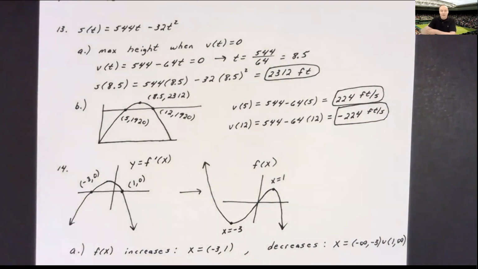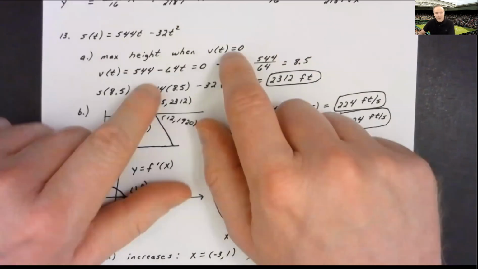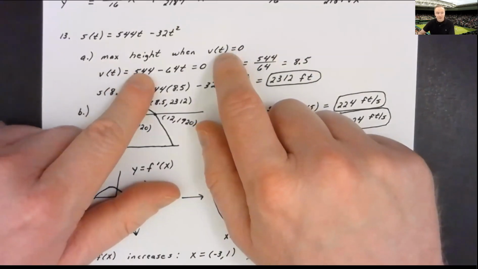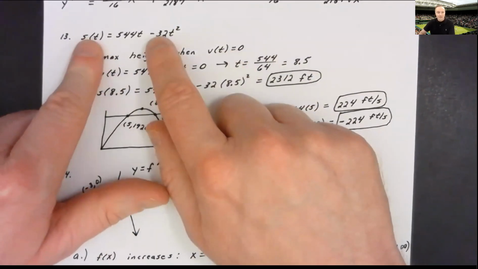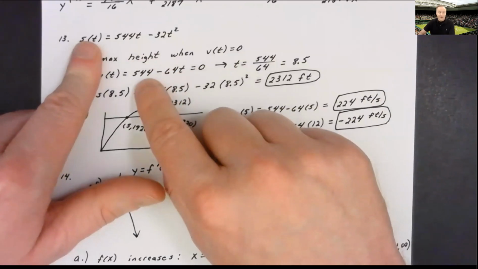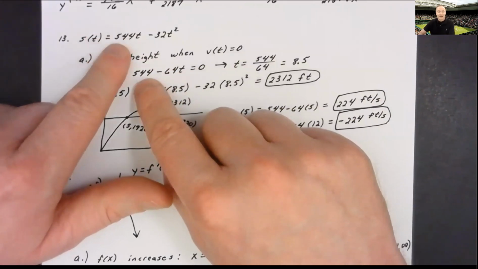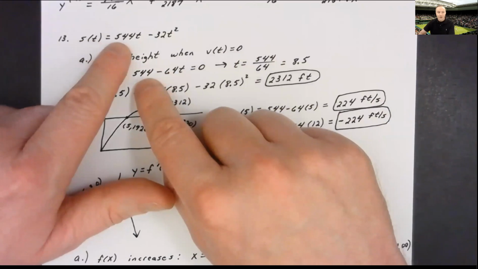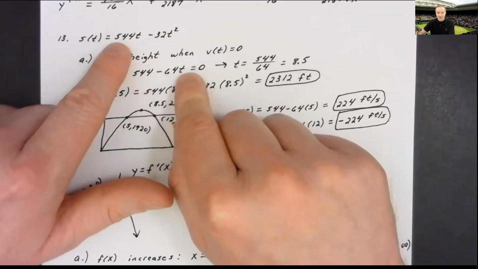Okay, so now, first of all, the maximum height, and I need to show the maximum height with calculus. The way to avoid the calculus, you could just say, well, John, I know the vertex of a parabola is at negative b over 2a, so can't I just use that? Nope, I can't use that. I've got to go in and show that I can at least take the derivative. So the derivative of the position function is the velocity, and that's very easy, taking the derivative. You just get your 544 minus 64t in this case.